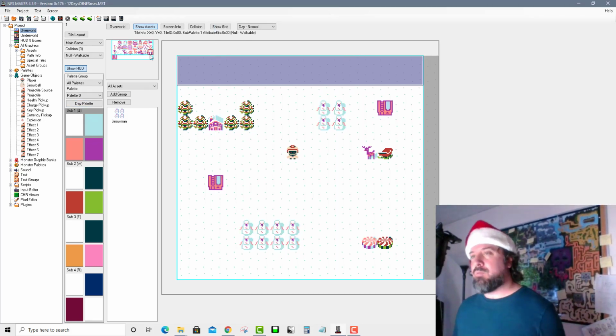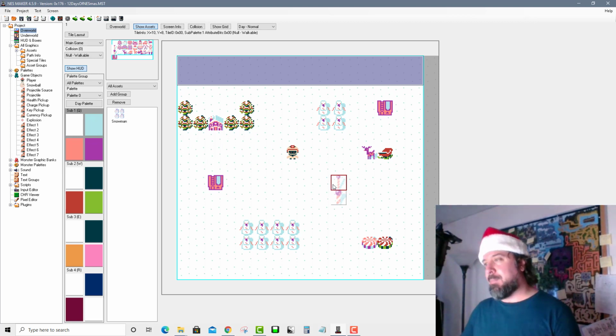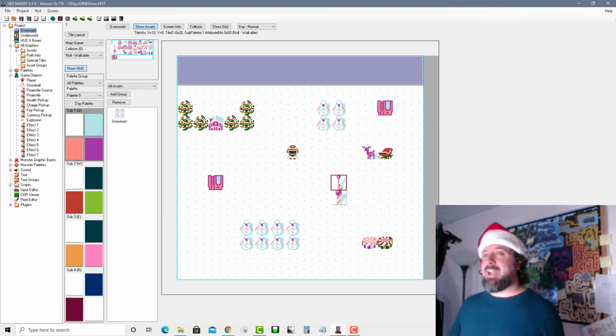Let me show you one or two more things. You can draw more than one tile at one time. Like let's say I wanted to draw both of these poles next to each other. I can hold the shift key, click and drag. It's really hard to see because it's a white rectangle, but it's selected both of these. And you can see as I'm moving my mouse around, they're both selected, and I can click, and it places them both there. Now again, that's not placing any collision data, that's just placing the tile data. So that's one thing I can do.